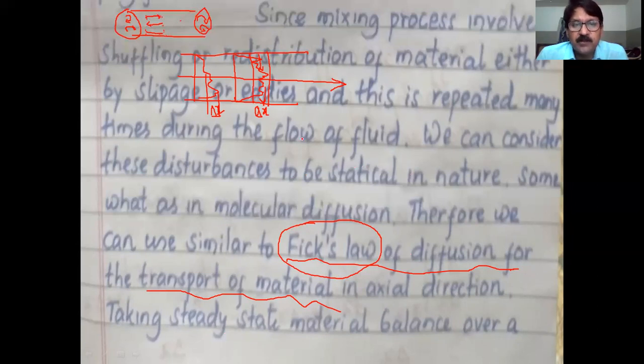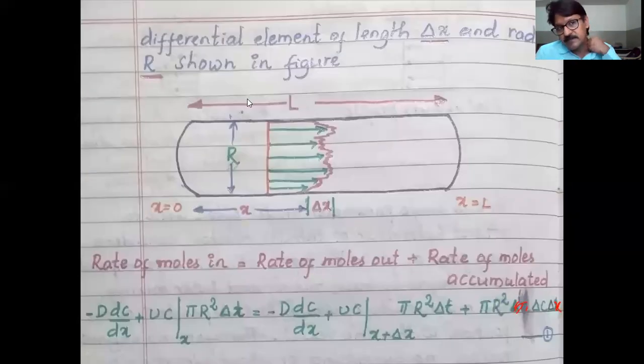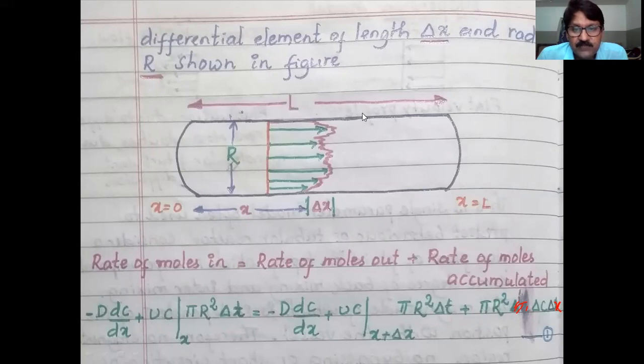Before taking a material balance, I'll show this diagram of how to take it. You can draw the reactor and see. This disturbance I am taking into account. This is a PFR, and at that particular point I am accounting for how much variation there is. The total length is L: X equal to 0 is the inlet and X equal to L is the outlet. Molecules have to spend time to come out of the reactor.